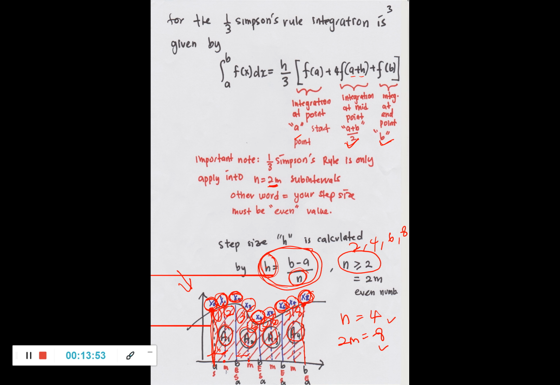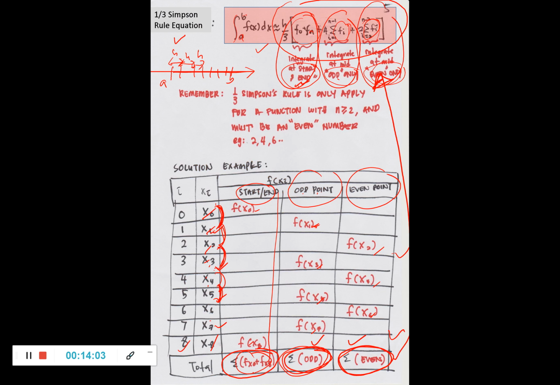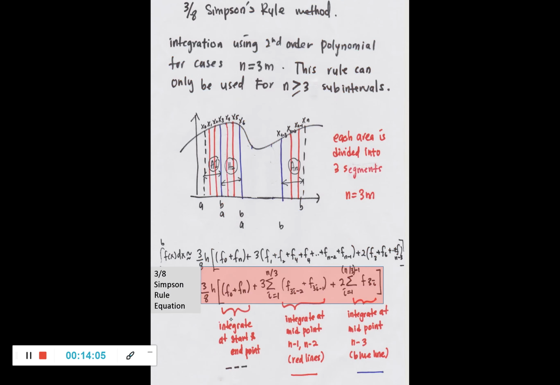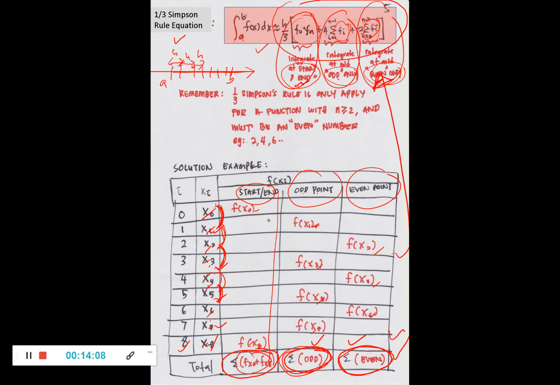Okay, tapi let's say dia bagi you hash value, so you akan dapat n dia. Okay, for you to know berapa row yang you kena create, dia n tu, so you akan gunakan b minus a divided by step size, so you dapatlah berapa bilangan X ni yang you nak, berapa line yang you nak create untuk buat integration ni, ataupun berapa segment yang you nak create to do the integration for 1/3 Simpson rule formula.